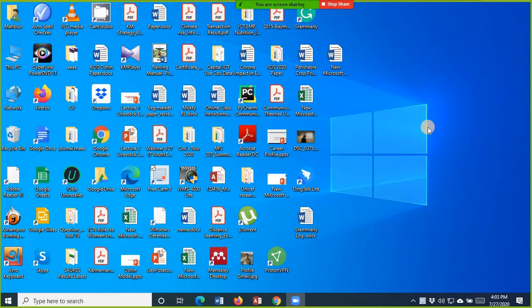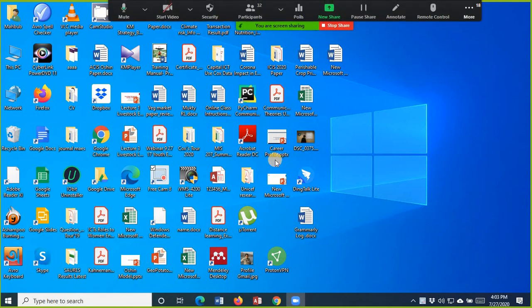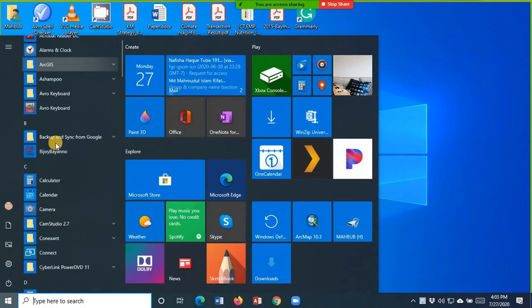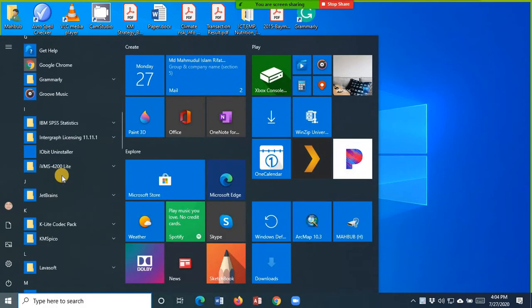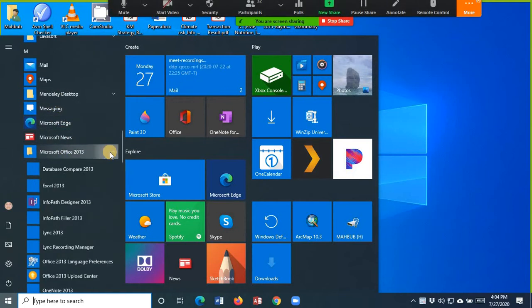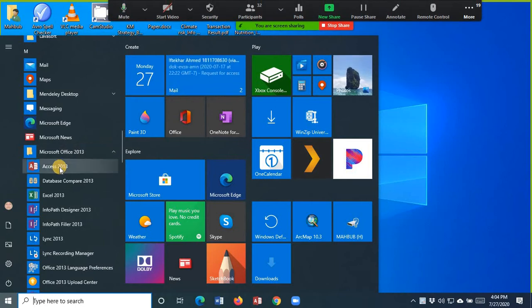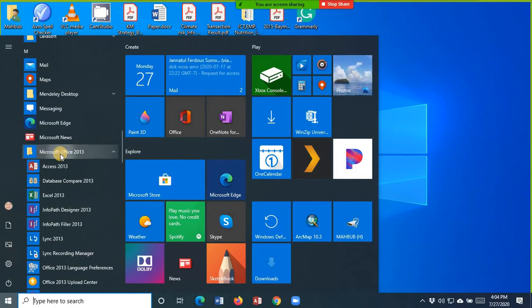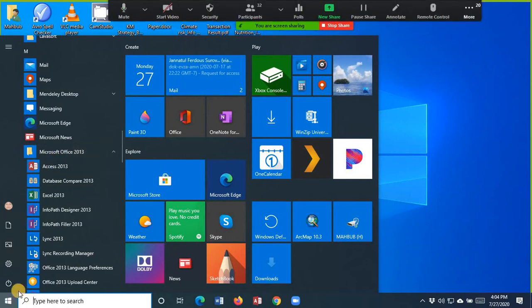If you have a Microsoft Office program, you can find your Access program. You just click there, and then you find your Microsoft Office, click there and Access there. So that is one way you can get Access. You can find the program from your home button.